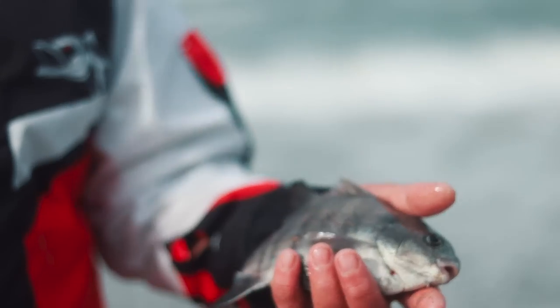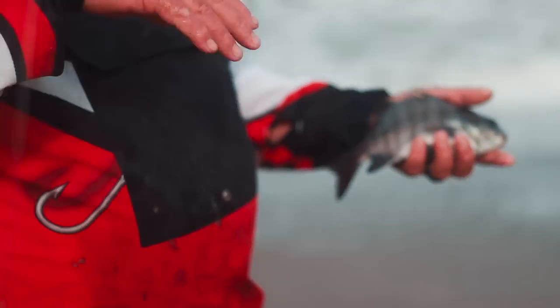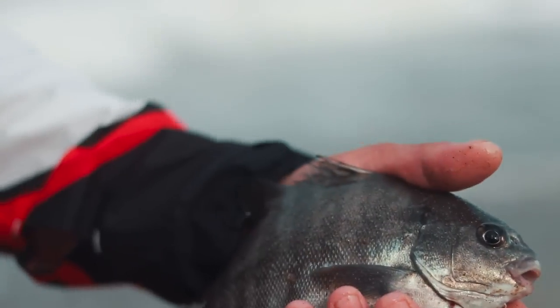But at least the gully water is pushed up nicely. If you remember, this was all reef earlier, and this is a bit of a gully, and we've got a lot of small fish that are eating the bait. The Cape's all little snub nose. Just a few small fish we've caught, the first actual gully, so we'll carry on and see if we can get a bigger one.